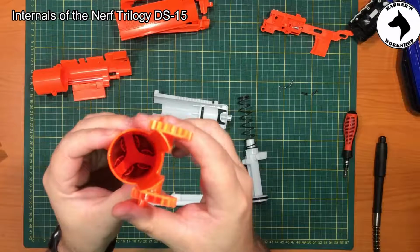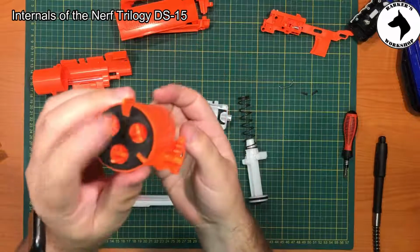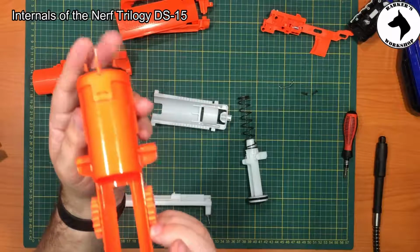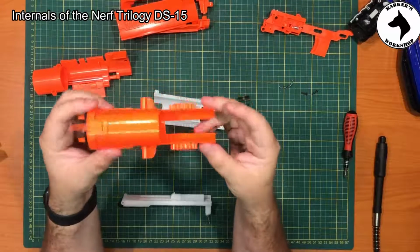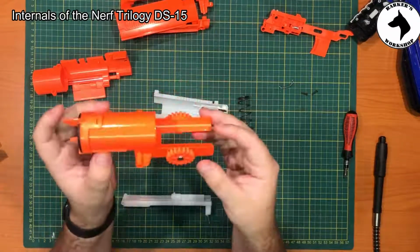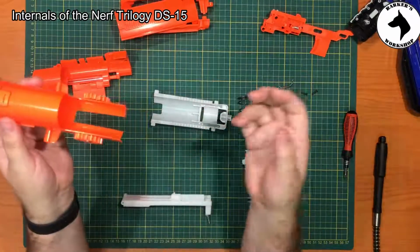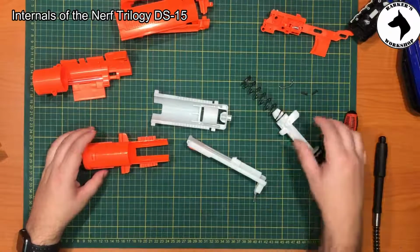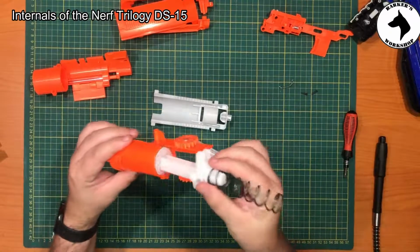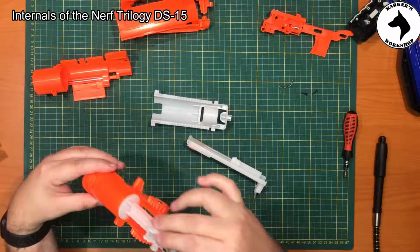Let's just get that camera angle. You can see the ARs where they sit in. I'm not always sure if it's a good idea to remove the air restrictors. Sometimes when you do remove them, you don't get the performance boost that you thought you would have, just because the plunger head leaks a lot of air. Like you can see, this is not a tight fit.